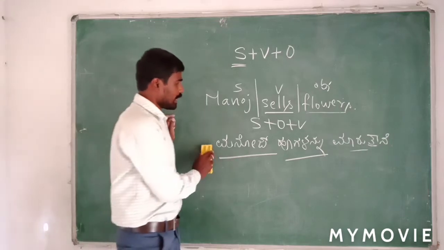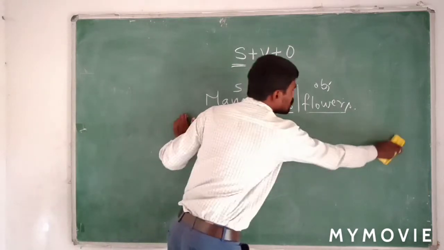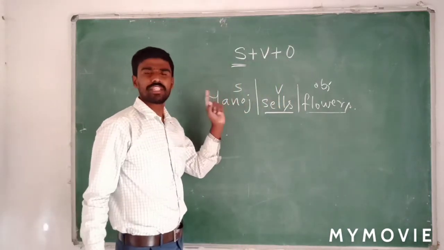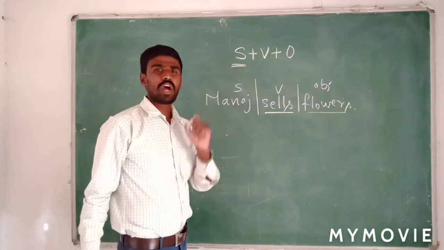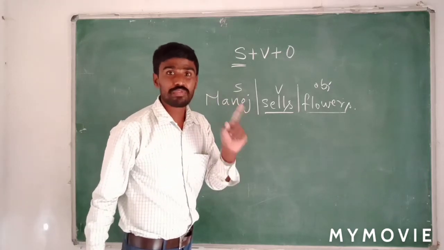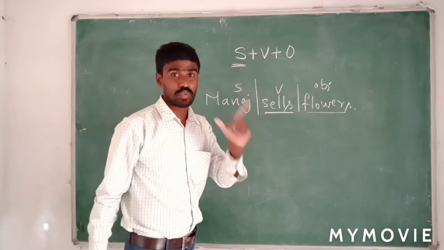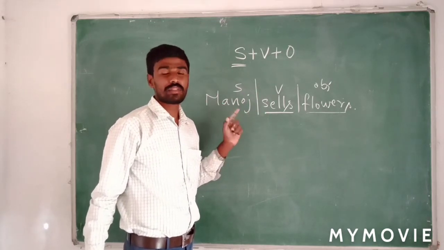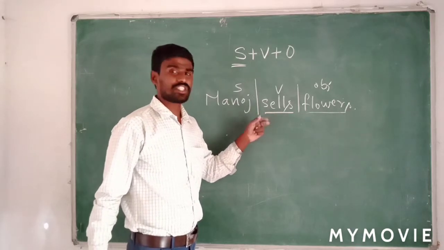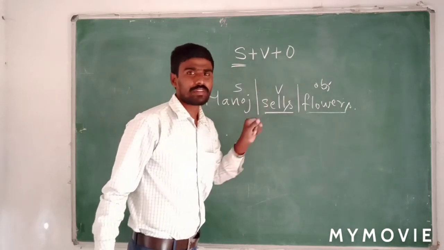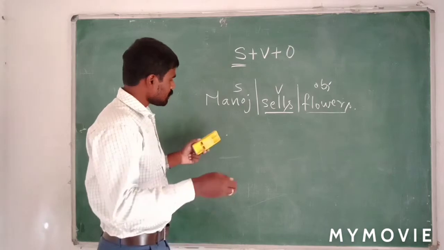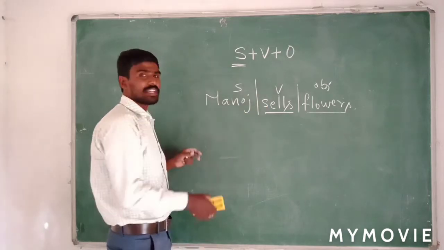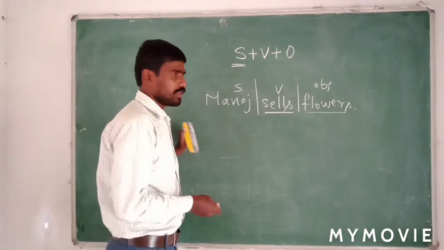Now let us take one more example. So this is a basic pattern. We have to mention the subject first. We have to talk about the person first. We have to highlight him, the doer in the sentence, right? The performer. Then the action. Then the receiver. Now let us write this same sentence in past tense.